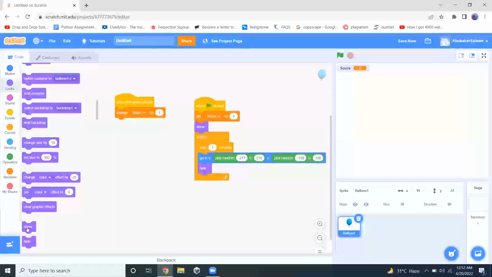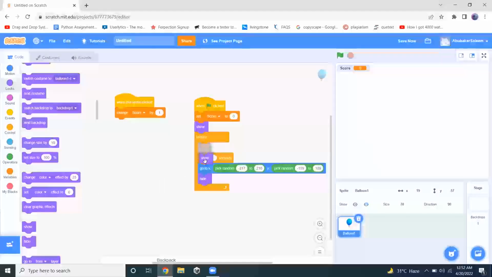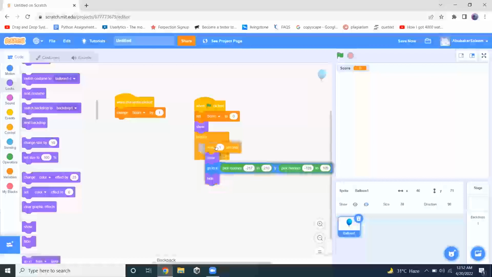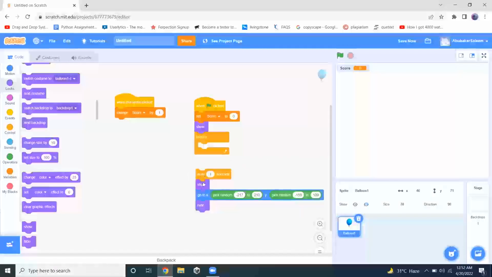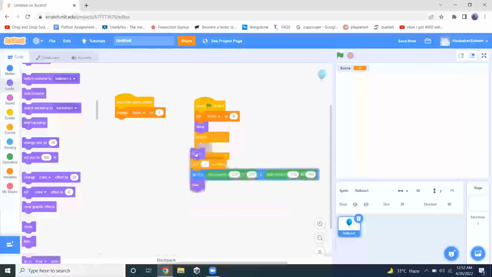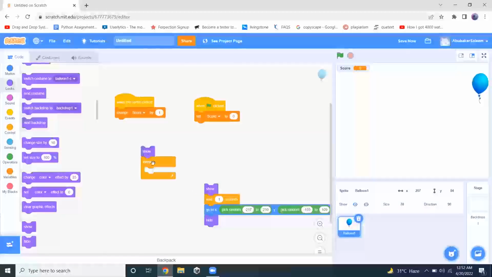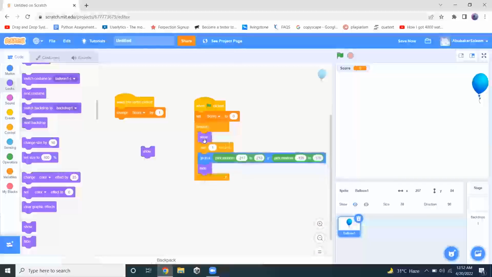So for that, I'll be using one more show option here. Show, yeah. Now let me click on this flag button. And now it's working. No, it's not working. It's still not working. I don't know what's the issue here. Wait for 1 second. Show. No, it's not working. Let me check this out. I don't know what's going on here, but let me find the error.